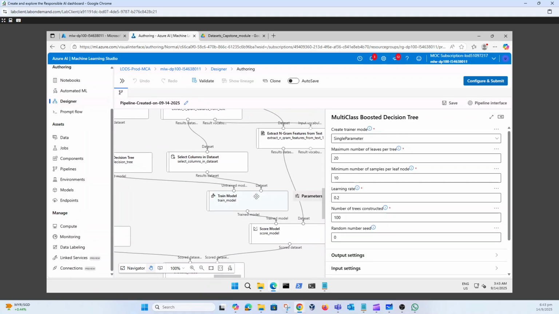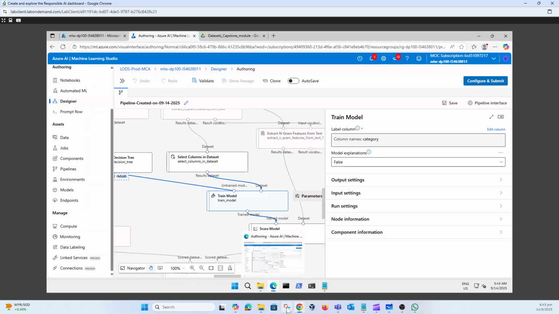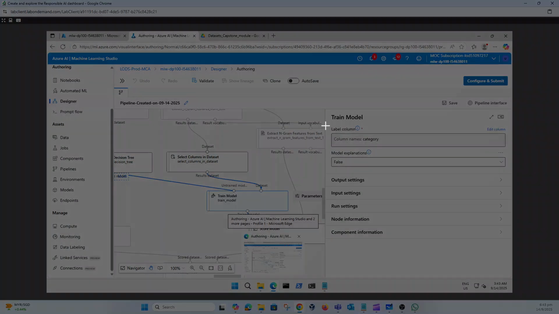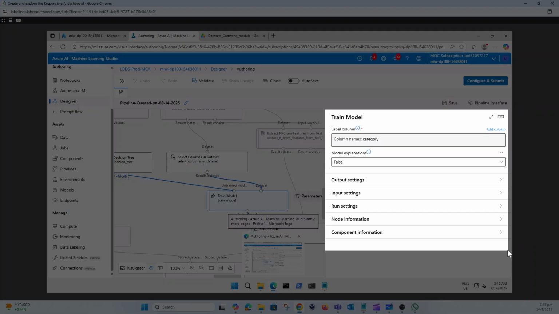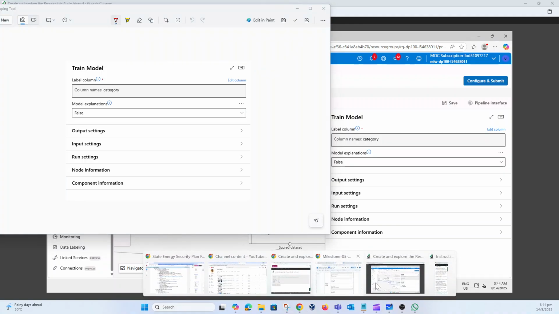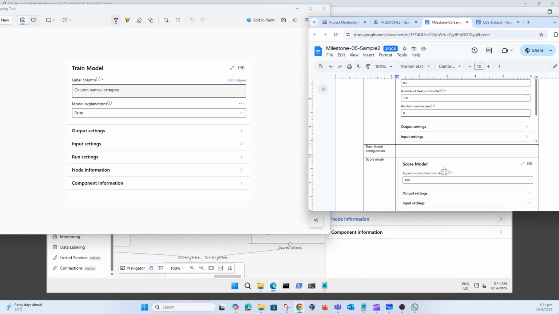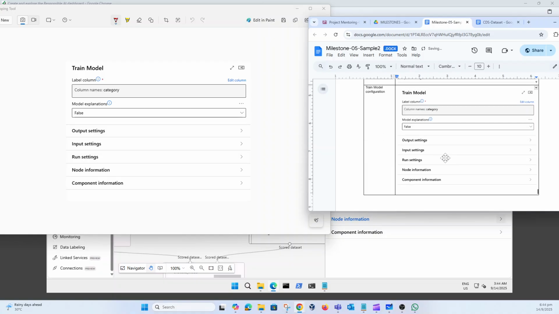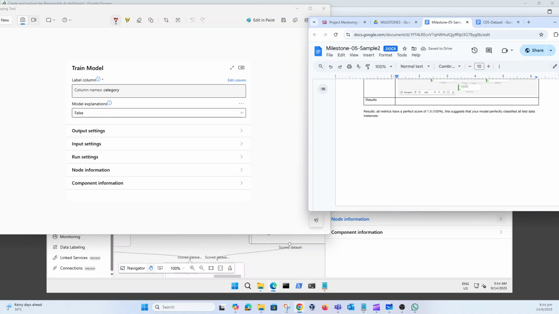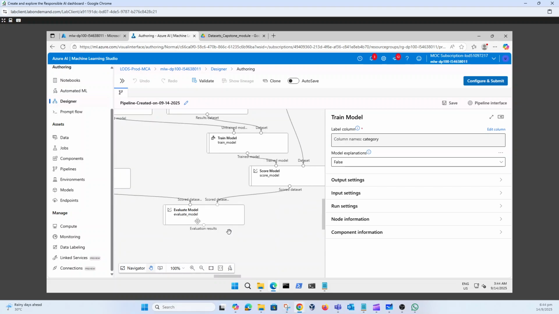This one. Okay, after that, the rest is the result. Then we go to evaluate the model.